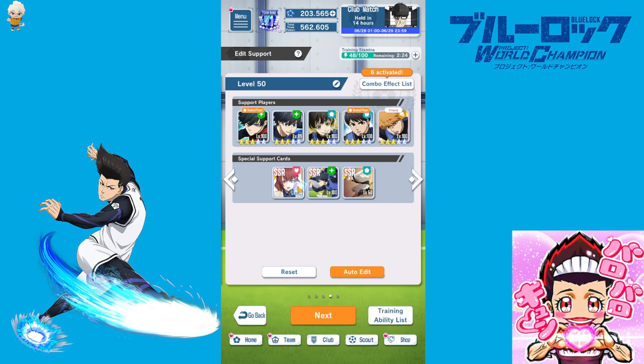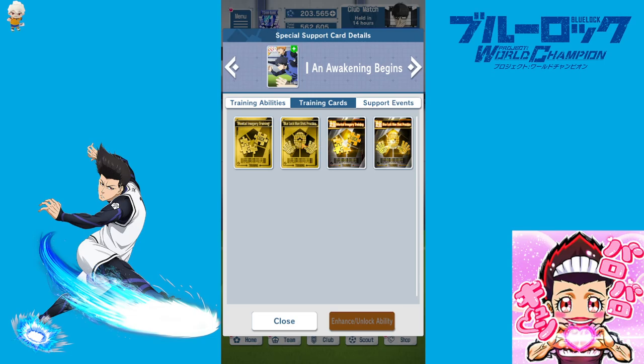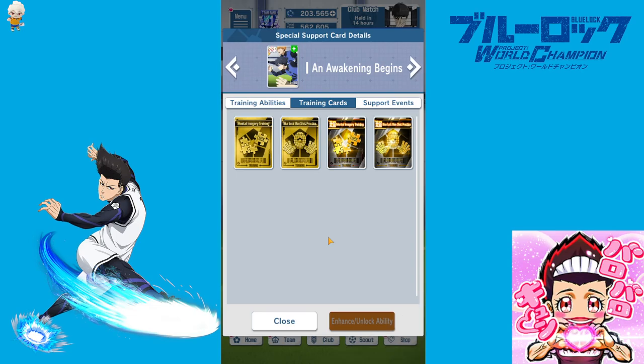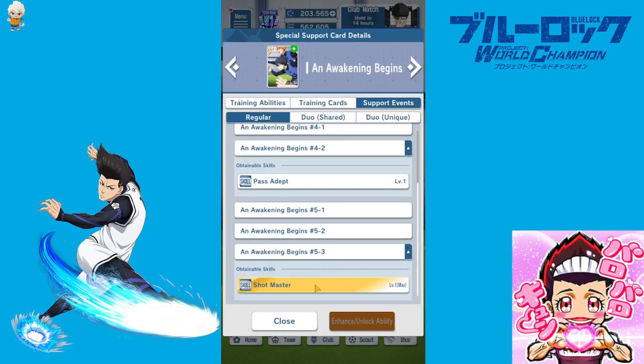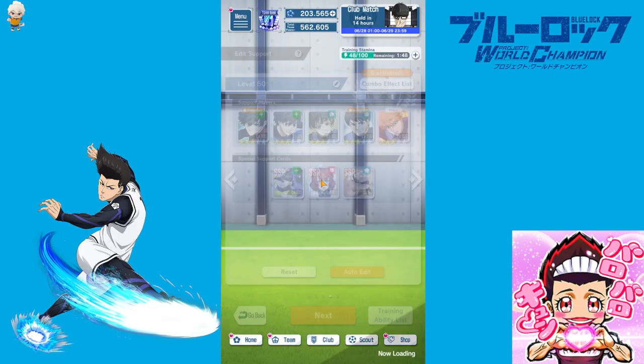Now let's take a look at cards, and as usual, the Kunisagi card is a must. It's too good, I don't know what to tell you. It is the card. Even though on level 50 he doesn't boost kick and percent, he still has lecture rate up, special lecture bonus, and the shot card, he gets the black one on level 65, which isn't too far off, even for a free-to-play player. And he also gives Shot Master as a gold skill, which greatly decreases the shot block rate for shots by this player. Barou obviously has a shooting ult, so it's a perfect fit.